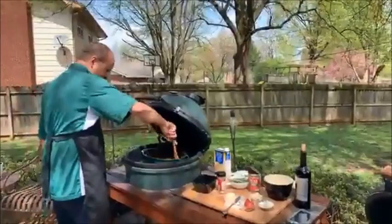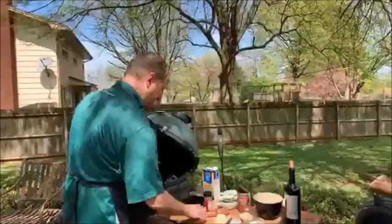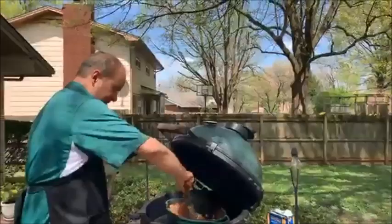All right, so this is ready for the next step. What we're going to do here is add our tomato paste. Two teaspoons of tomato paste. It's like 2 tablespoons, I'm sorry. I knew it as soon as I said it. And then we're going to add some flour as well. I'm going to incorporate that paste a little bit first.